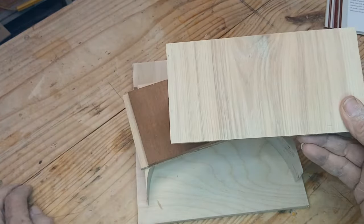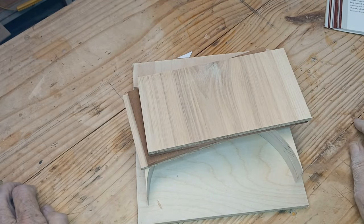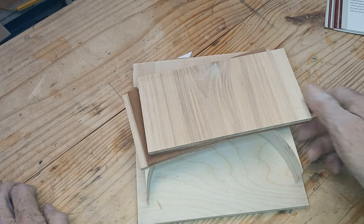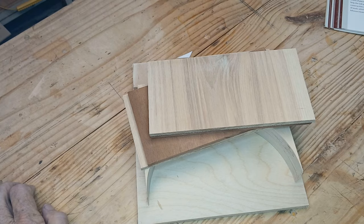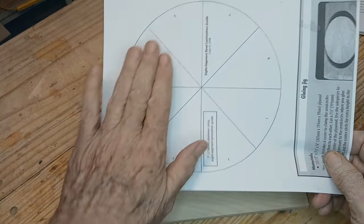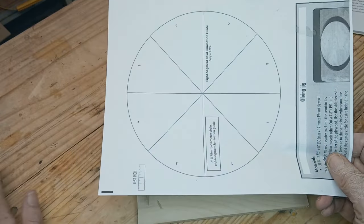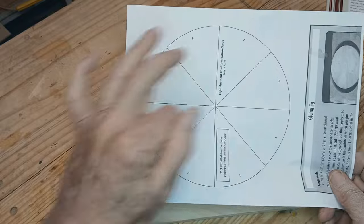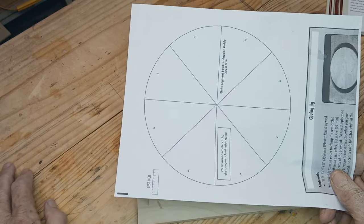And so we have to cut these stacked so they'll match back up when you put them back together. And you're going to glue a half a circle at a time. So the pattern looks like that. I'm going to cut that pattern in half and glue two of them together with this pattern on it and the other two together with the other side on it. Cut those lines, then re-alternate them and re-glue them.